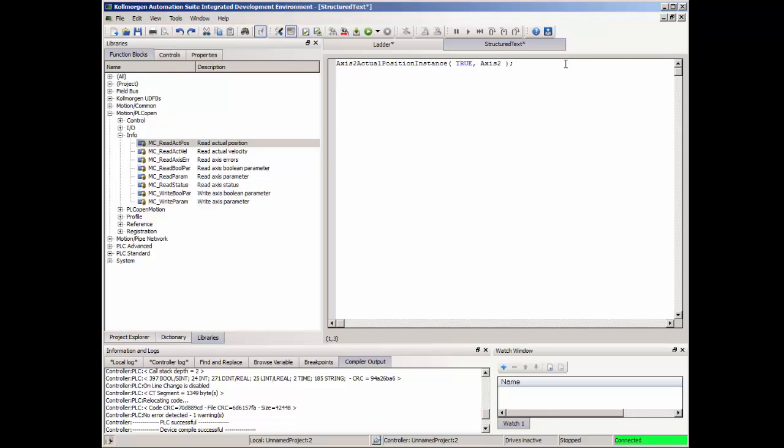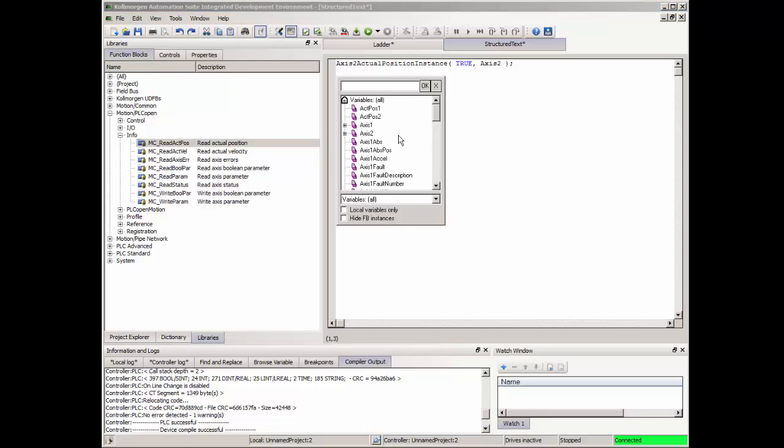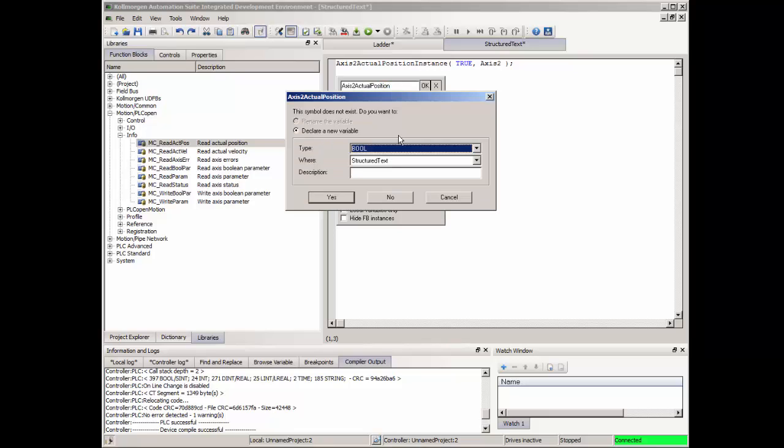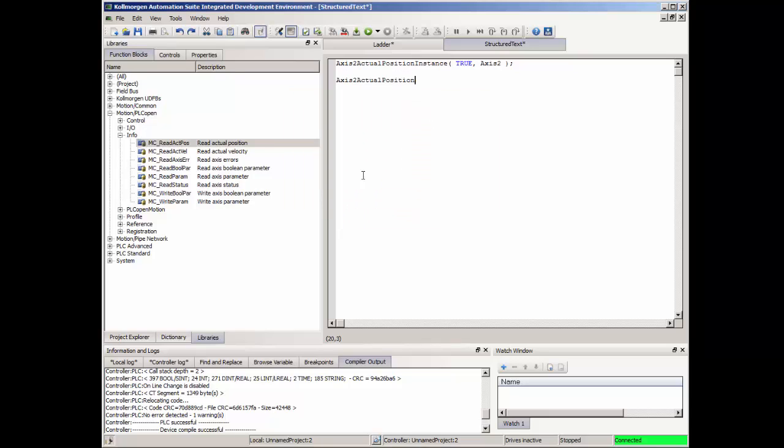If I want to tie the output of that function block instance to a variable, I have to do that on a separate line in structured text. I'm going to hit Control Space to bring up a list of all variables available. And I will just start typing to create a new axis 2 actual position variable. I want it to be a long real, the same as the output of that function block.